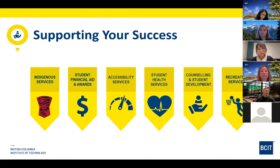We've also got, in the same area, student health services, counseling, and student development. They're going to help those of you that have been accepted into BCIT programs to enhance your educational performance and make sure that you're maximizing your success within your studies at BCIT. And finally, in the same building as the last two, health services and counseling, is our recreation services department. They would be there to promote, encourage, and enable the practice of physical well-being. So we consider recreation an integral part of on-campus life, and we welcome all students to enjoy the services available through that department. So it's not just about studies. We want to make sure you take a break and get away from that, and make sure that you're fully well as you proceed with BCIT.